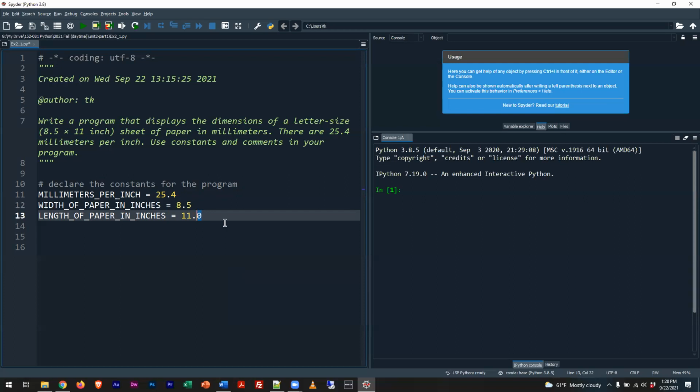All right. But now, in order to get the result, how would I convert the dimensions? So what are we actually doing? Write a program that displays the dimensions of a letter size sheet of paper in millimeters.